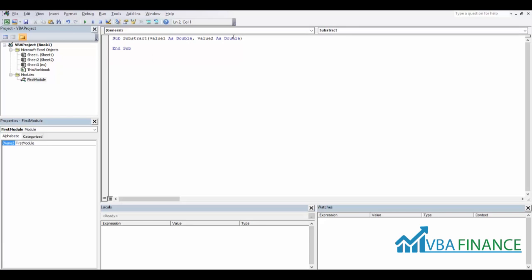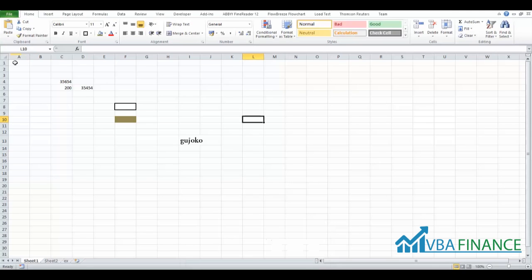Automatically, the software detects that we created a new sub and has added the End Sub keyword, so the content of our sub will be between these two lines of code. Now, let's go into details and write the sub content. We want to display the result on the top, in the A1 cell.